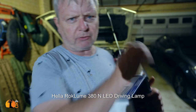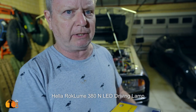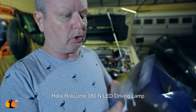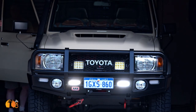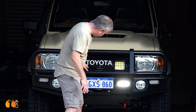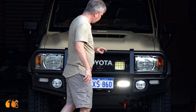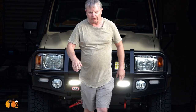Sometimes cheap lights will say 120 watts, 140 watts, 160 watts — wow — and meanwhile you actually find out they only draw 90 watts. A lot of the inexpensive lights will mislead you with wattage figures that are completely wrong — not that uncommon. The daytime running lights look very nice. I'll actually do a test to see how much more visible they are compared to ordinary headlamps — I think these are going to be pretty good.